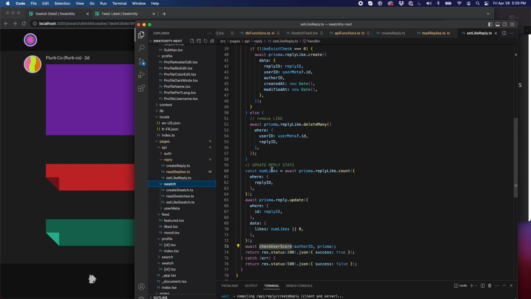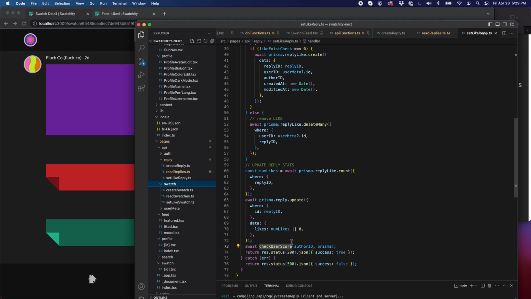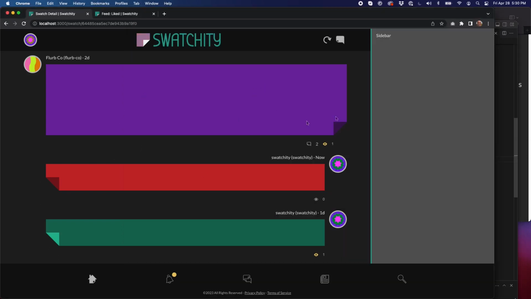We're going to count them up. We're going to update the reply with the new reply likes, and we're going to check the user score, which implies that we update the user, the author of the reply, if that's warranted. That's all there is to this one. This is a short session because it's a fairly simple story, but you get the idea.